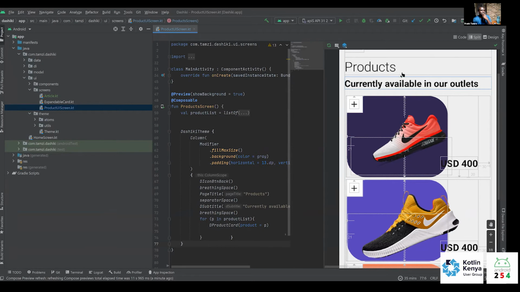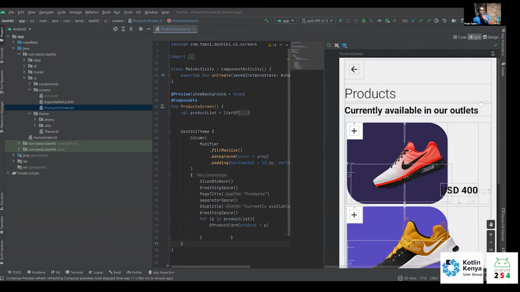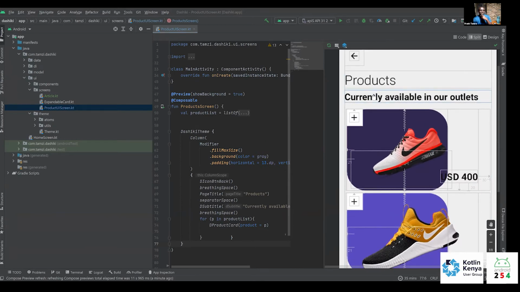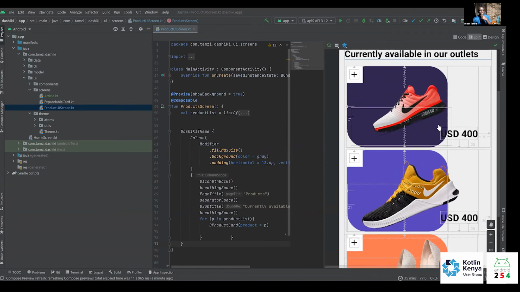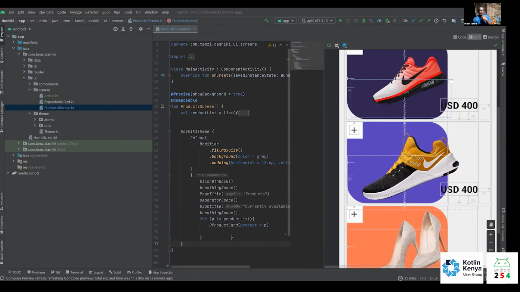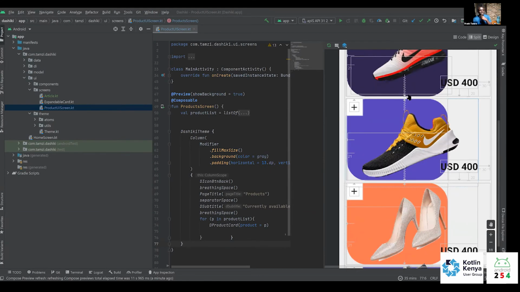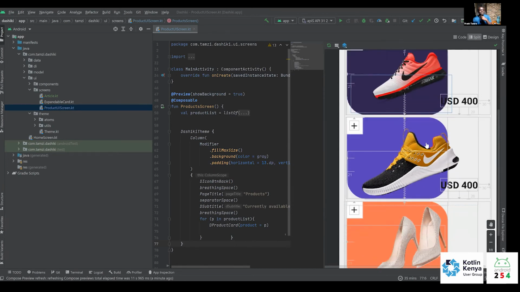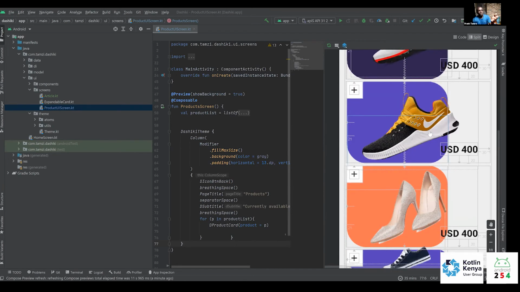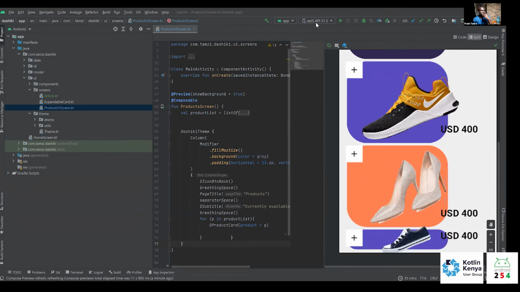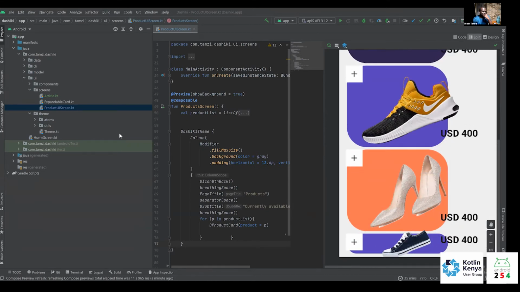I won't run it on the phone, and this is the beauty of this: you have your products as a title, or these are the ones that are currently available in our outlets. Then you'd have a product and time, and then there's this offbeat. This one is fixed here, but how do you change it to be slightly off? Things like that. And you have different types of products going all the way down. That's what you'd have as that UI bit.